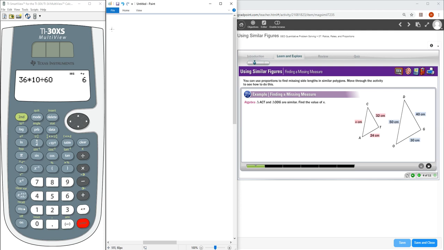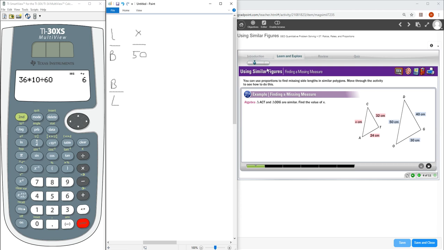We're going to do this a little bit differently. We're going to do L for little triangle and B for big triangle, and we're going to do it two different ways, again, to prove that it can be done. We have little over big and big over little. So let's start with little over big. That means we start with triangle ACT for the little triangle, and we start with the side that we don't know, side X. So this side AC is going to be X next to the L for little, over the corresponding side here, which is 50.